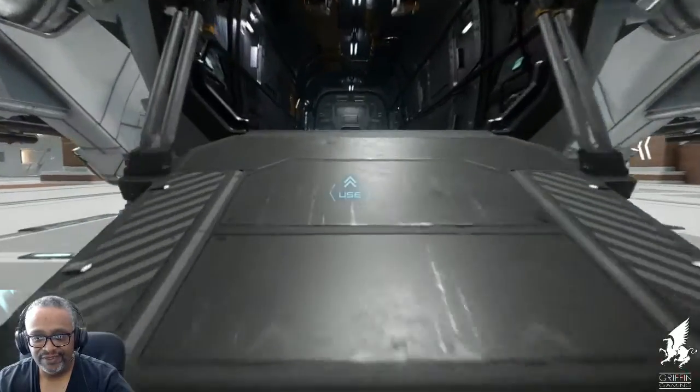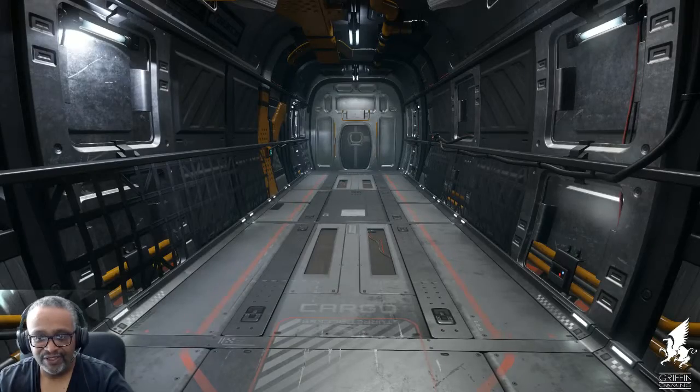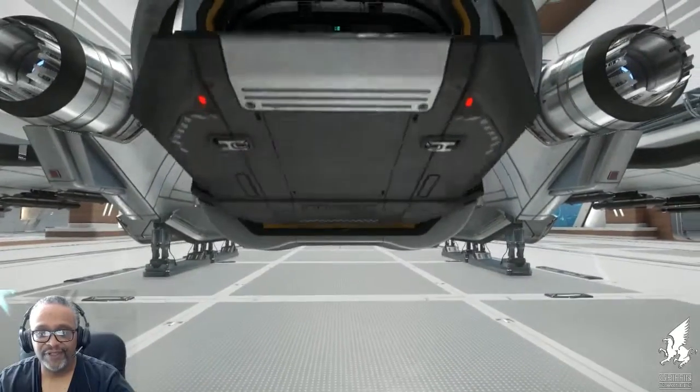Okay, this is the cargo bay. Gives you an idea, a lot of room in here, a lot of space. Pretty nice size for a ship. Close that up.